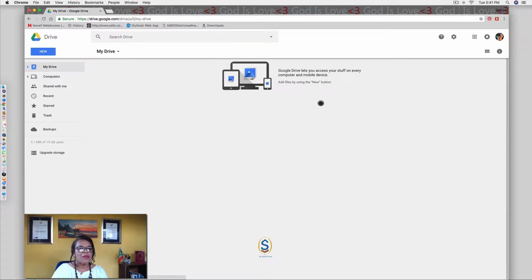Google will of course give you a message there and tell you that you can store all kinds of things here in Google Drive. Okay, I'm not going to explain all the icons on your menu bars. There are just certain ones that I want to focus on for this session. So the first one I want to focus on is the section called My Drive. Just remember that Google Drive is a storage app and Google gives us 15 gigs of free storage. That's a lot of space, especially if you're just using Google Drive for personal purposes. Okay, you can store about 15,000 different types of documents in Google Drive.